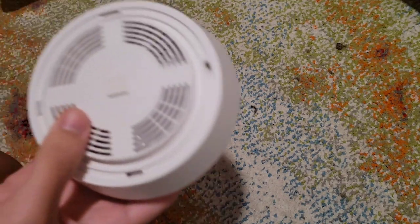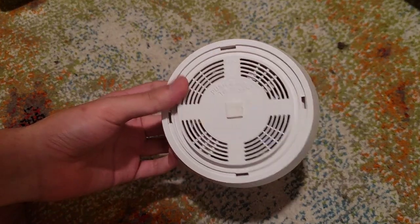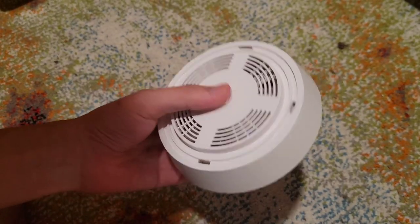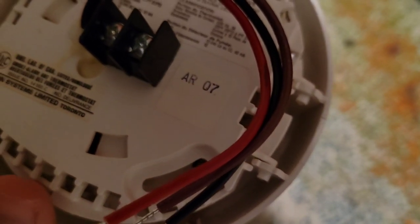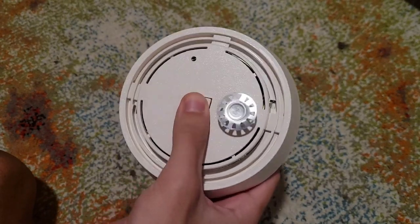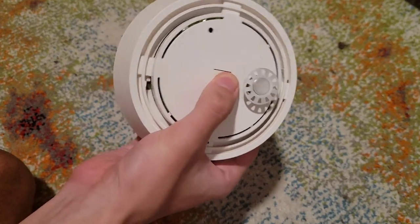Here's a really interesting one. This is a... oh, this is just a... oh, never mind. This is not what I was thinking of. I pulled this out thinking it was the... This is a Dicon 330 LSG, I believe, the model. Here's the 330 SH, whatever. Yeah, 330 SH. I forget the model number. This is a heat alarm plus smoke alarm. And this one's not 120 volts, I was told. So I never tested this. The buttons feel a lot different. Yeah, I'm pretty sure that's all my Dicon slash Mastercraft stuff.